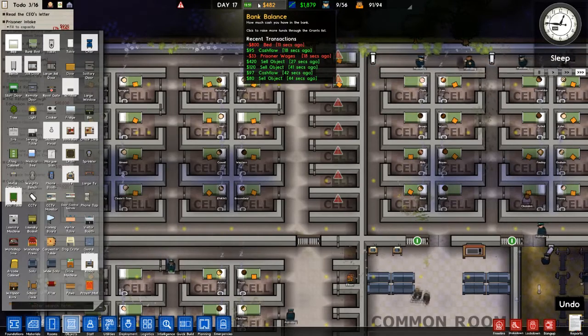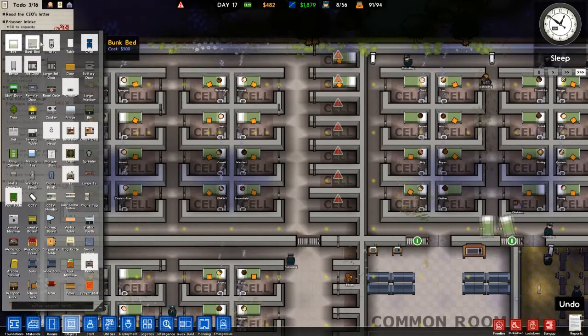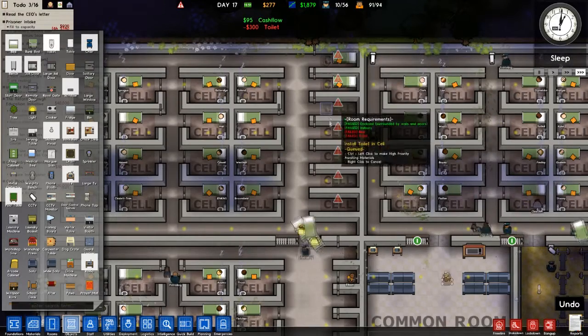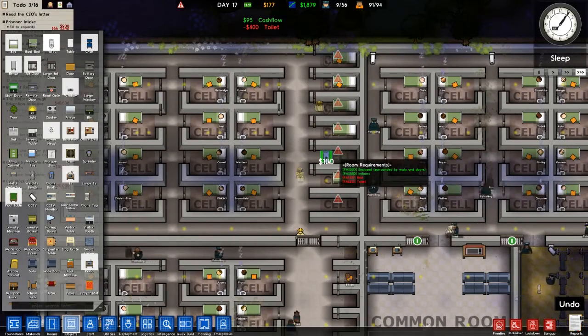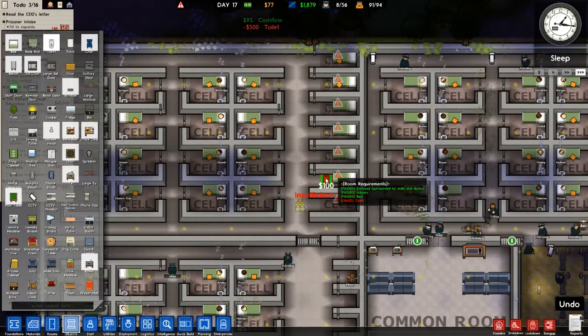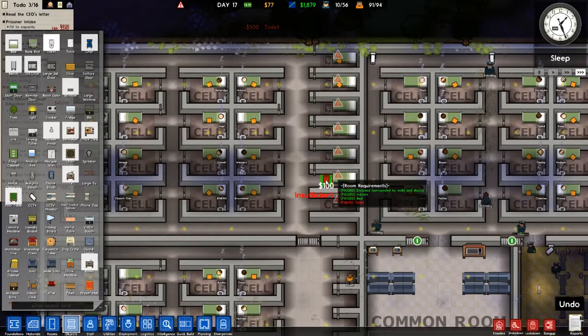So yeah, that's just down to £400 already. So although toilets are not that, yeah, they're only okay. So I only need one more, and I've got £77. Come on, £77, get up to 100, just so I can put this toilet in, and then that'll make it a cell.